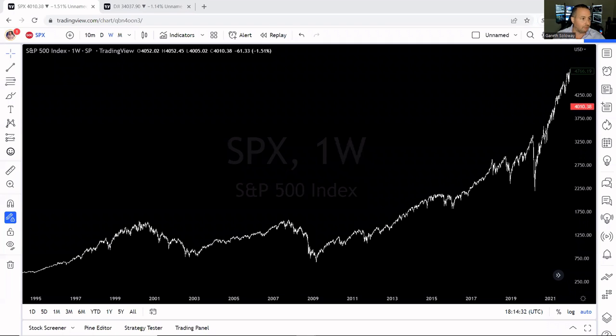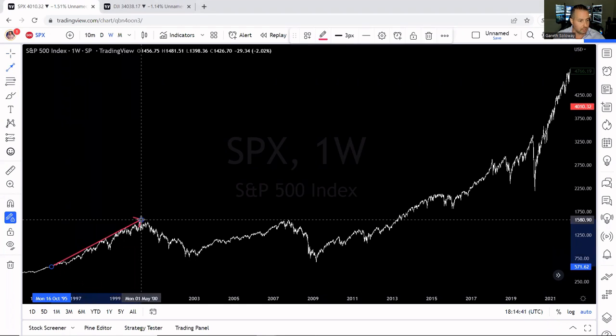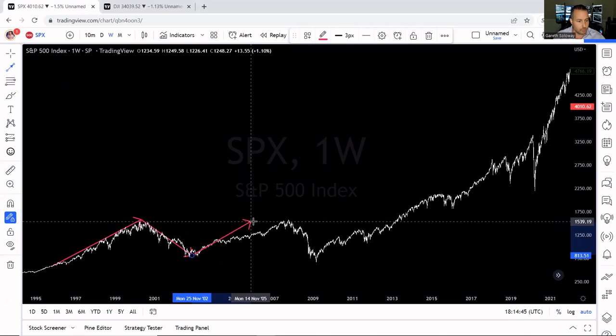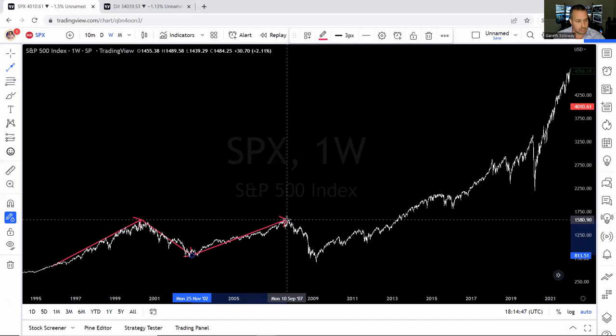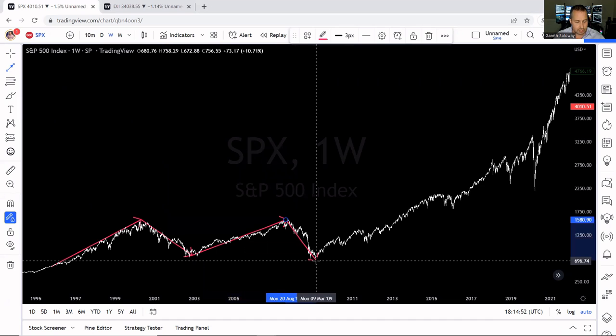So what we're going to do here is take a quick look at the charts and go over the chart of the S&P. What you see here very, very clearly, look at this, right? We have this up move, which was the late 90s. This was the dot-com move up, and then this was the dot-com collapse in the S&P 500. Then we had the move up into the 2017 high. You can see a pretty crystal clear double top there, and then the collapse.